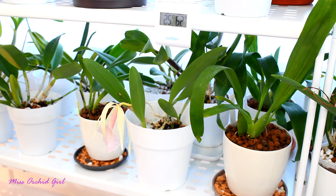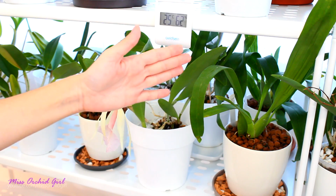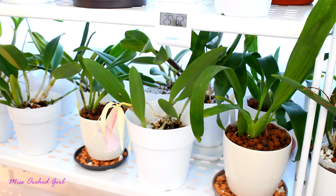And accepting the cons kind of gives you a little door into perfecting and trying to minimize them, at least to some degree. And when you cannot improve something, well, that's the limitation of that setup. You need to accept it and be well aware of it. And if you want more, you can always experiment.